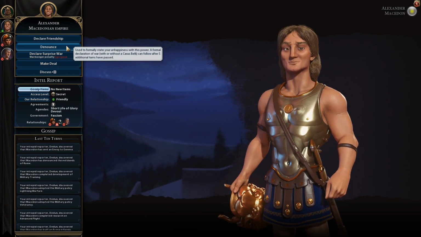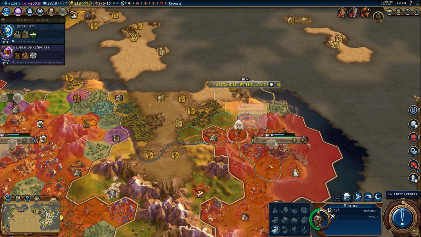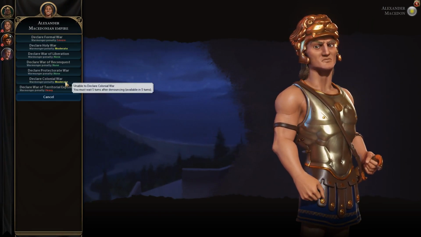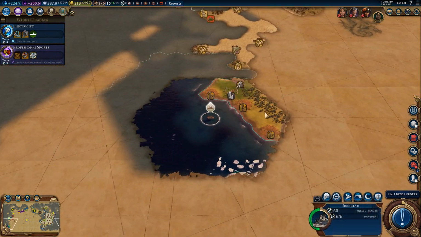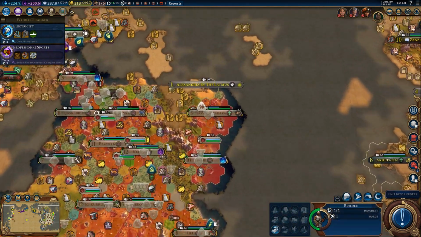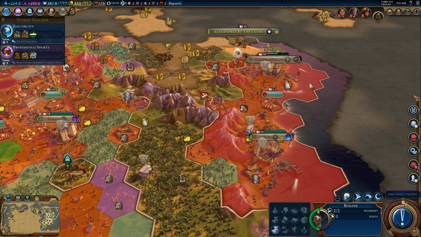Let's go ahead and denounce him. So we have a much worse relationship with him now, and we don't have the ability to declare a casus belli until 5 turns have passed, or declare war, but we will have a casus belli in 5 turns. We'll have several casus belli, actually.